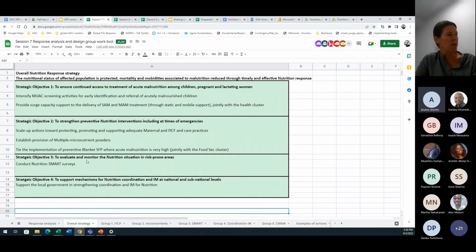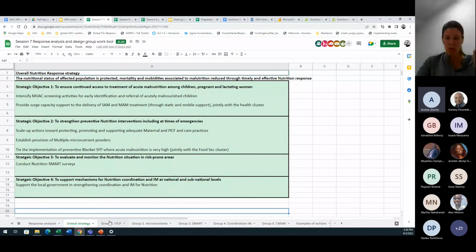Objective 3 is to be able to evaluate and monitor the nutrition situation. So it's about conducting, for instance, SMART surveys. And the fourth objective is to support national mechanisms for nutrition coordination and information management. So these are our overarching objectives and prioritized activities.